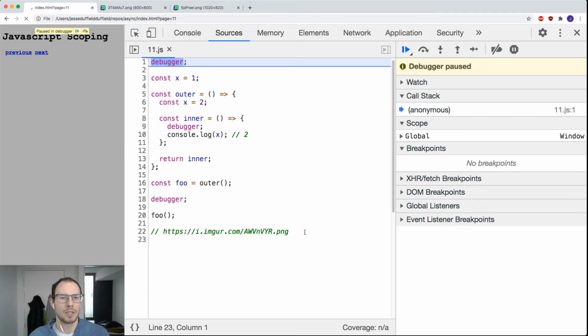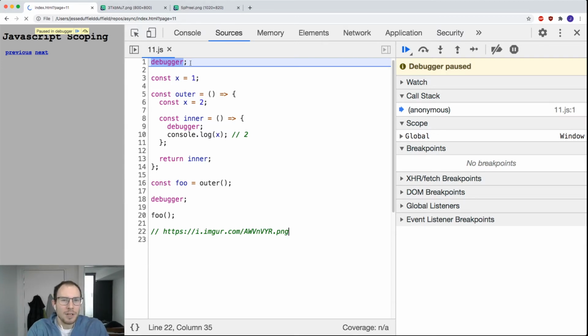But let's continue. There is another way in which static scoping helps us, and that is in how closures work. A closure has two definitions. The first definition of closure is a function that is paired with its environment. So it's a function that has knowledge about where it was created and what variables were in scope at that point. There's another definition of closure, which is just referring to the environment part. The closure is just the variables that are captured. The two are used interchangeably, but they're effectively referring to the same concept.